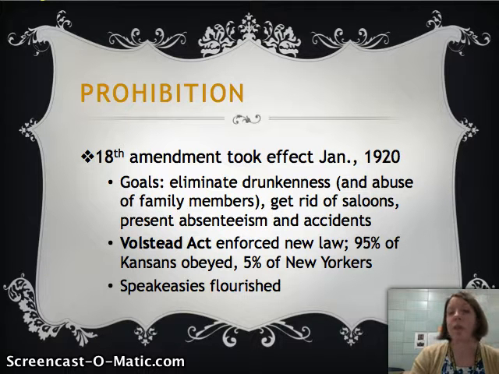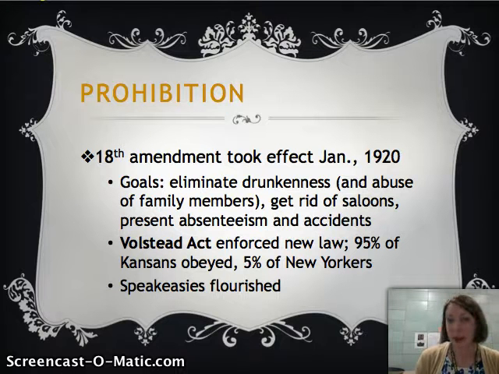If you're a business owner, that means that you are potentially losing time, you're losing money, having to either find another employee who can cover a shift or potentially replace damaged equipment. So the law that helped enforce the 18th Amendment, which by the way did not make drinking alcohol illegal, it just made the production or sale of alcohol illegal in the United States. So if you found it somehow on your own, you could still drink it under the law. But the Volstead Act was the law that was passed to try to enforce this.